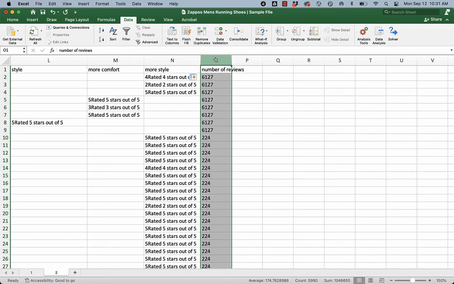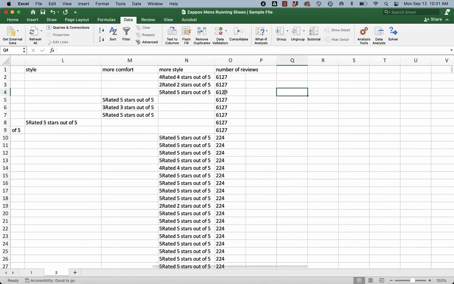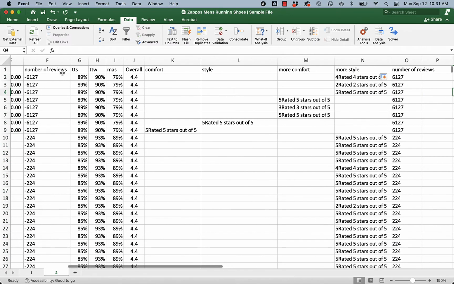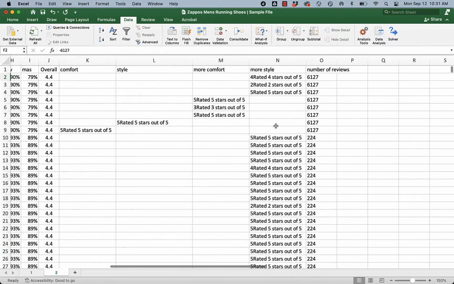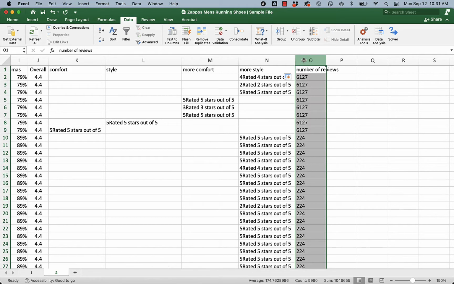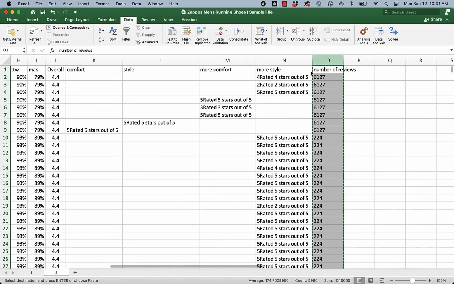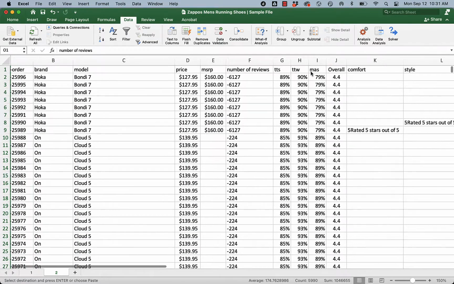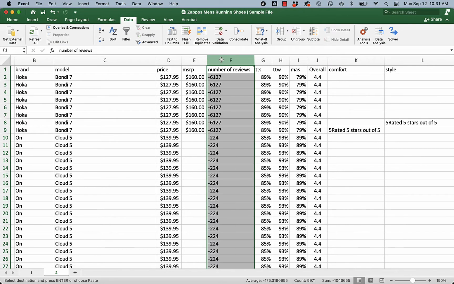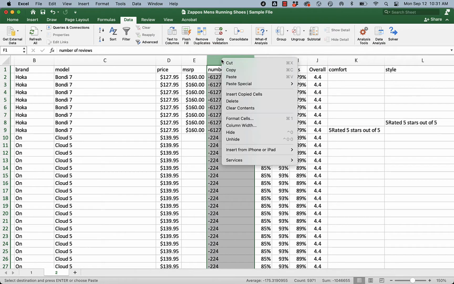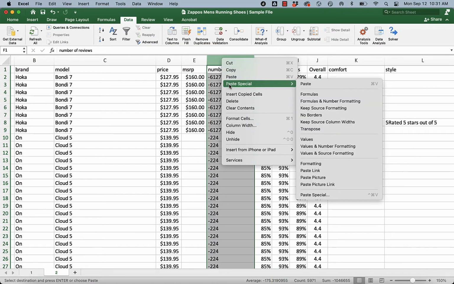And then I'm going to copy this and paste special so that it's no longer connected to the values in column F. So I'll click on O, highlight everything, right click, copy. And then I'm just going to come over here and paste it special on top of the original column of number of reviews. So right, paste special.